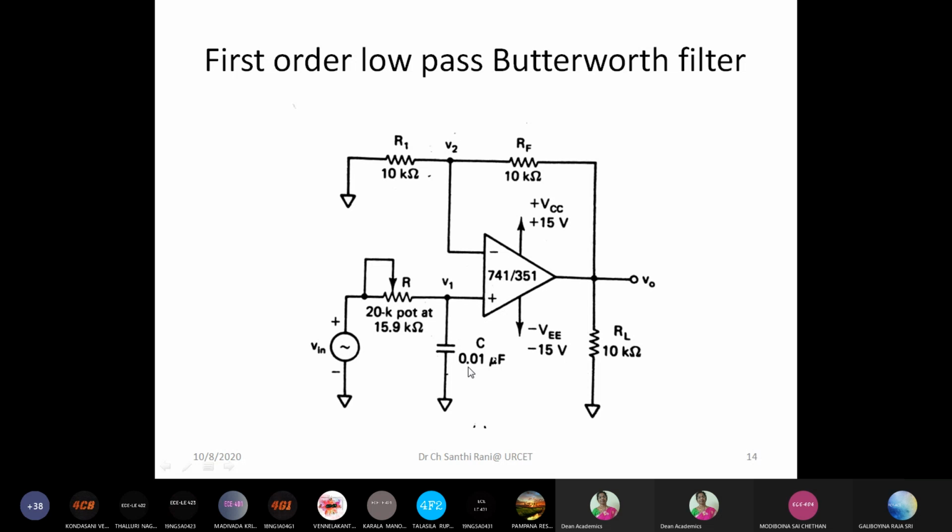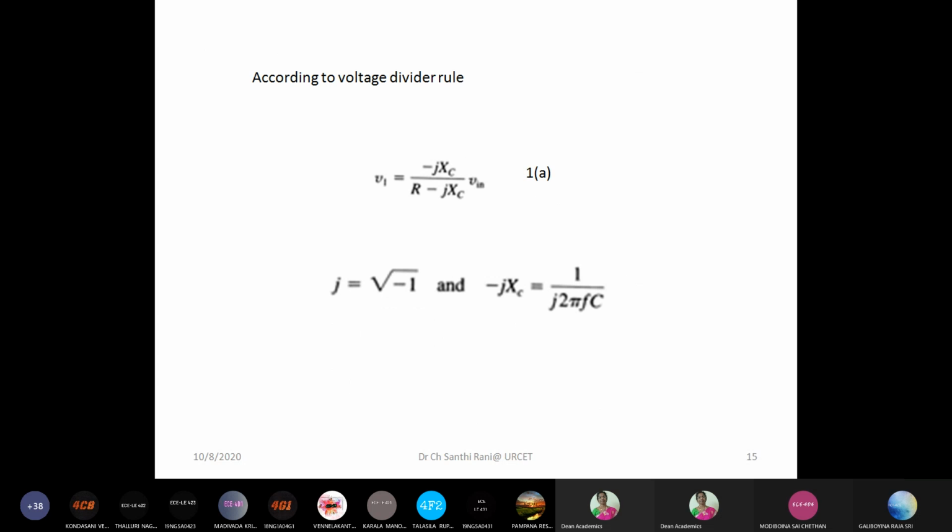This voltage divider rule, we have been using so many times, right? I think by now all of you might have learned what the voltage divider rule is. We studied it in second year itself, but whether you remember or not, from unit 2 onwards we have used this rule many times, and almost every time I have explained it. So by now you got this.